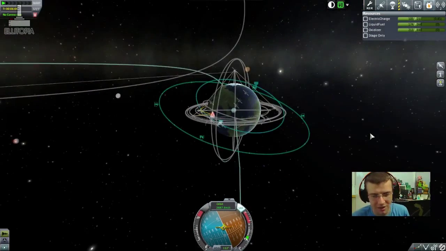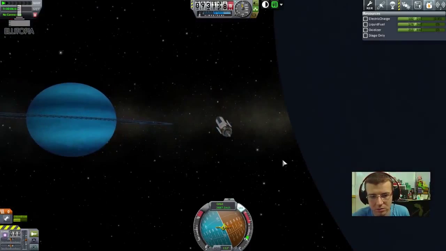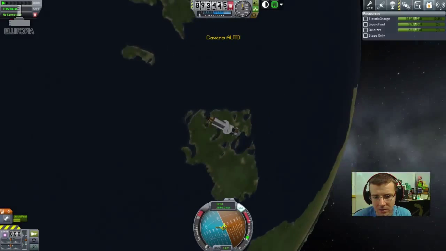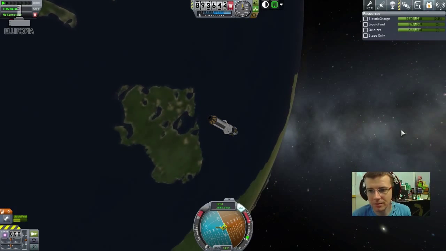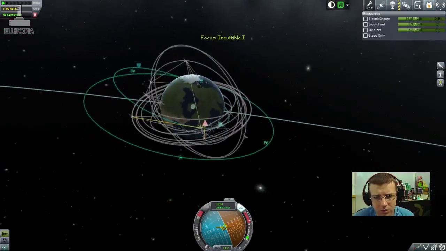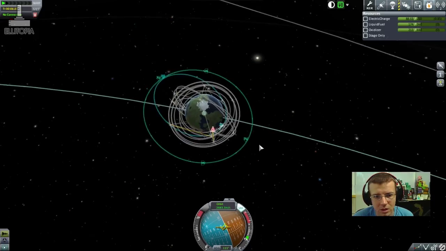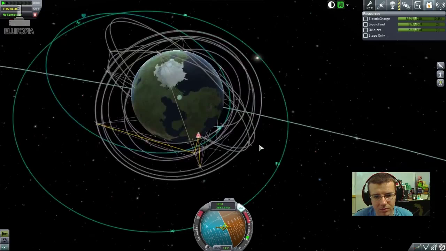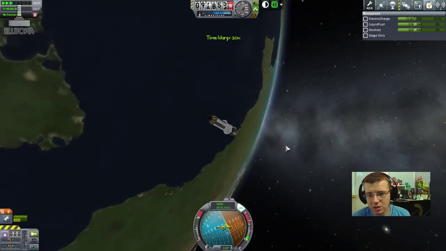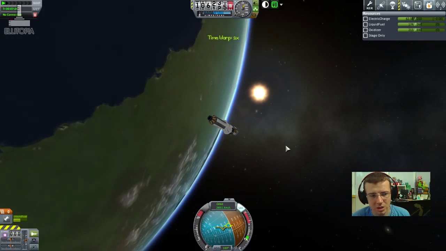Oh, have we lost communication? We have. That's not good because I didn't check where our solar panels were pointing. I think we've got away with it though. Sun's over there. Yeah, I think we've got away with it. Our power is dropping very quickly, but as soon as the sun rises, we should be okay. Let's speed up so that the sun does rise. There we go, our power is increasing.